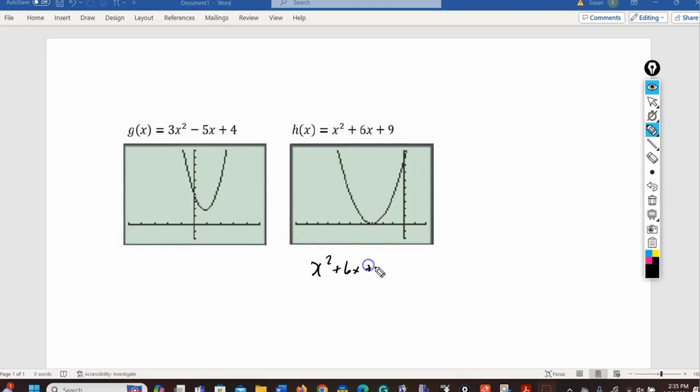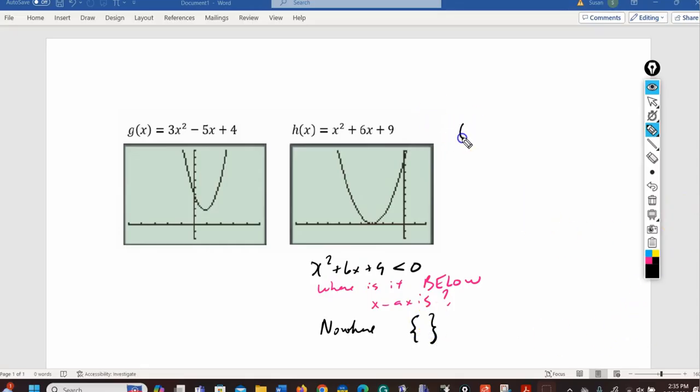Now, what if I was asked that? What is it asking me? Where is it below the x-axis? And you can see nowhere is it below the x-axis. And so the answer would be the empty set. So that's what you'd type into web work.